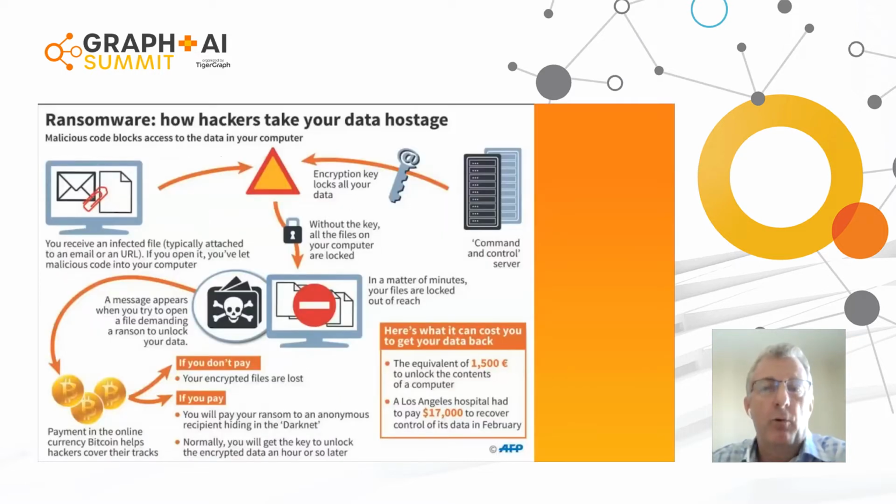Now, when we look at what goes on here, you may see a normal file. There may be some sort of encryption key, and then it starts to spawn and do different kinds of activities. Those are all aspects of far more sophisticated methods. And for those that try to hold back, the consequences can be devastating. So how can a graph database help with those things? That's really where we're going here: we can start to see these things in real time.